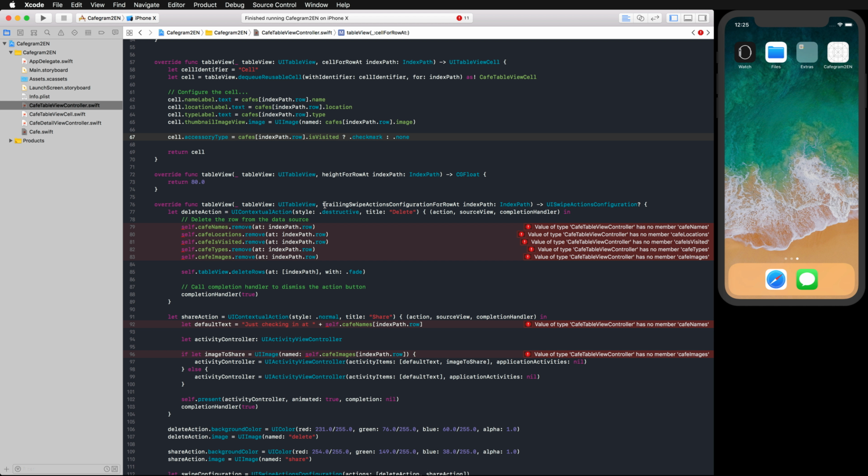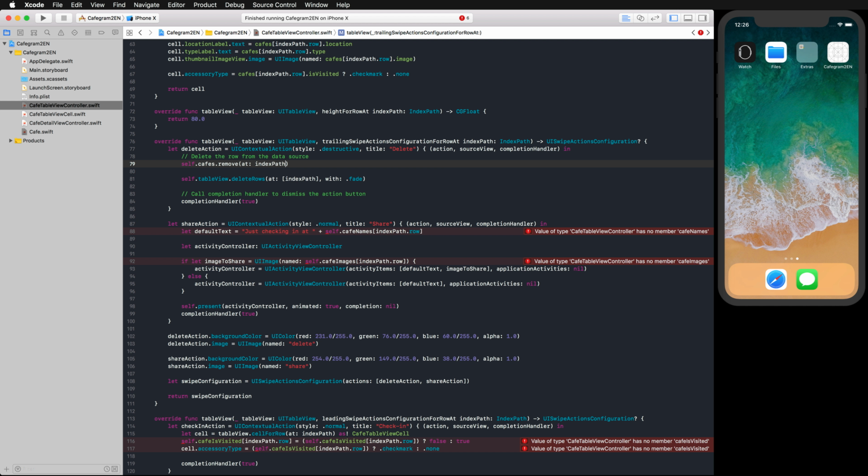And in the trailing method, instead of removing the object from each array, we now only remove it from the cafes array. Okay, so just write cafes index path dot row.